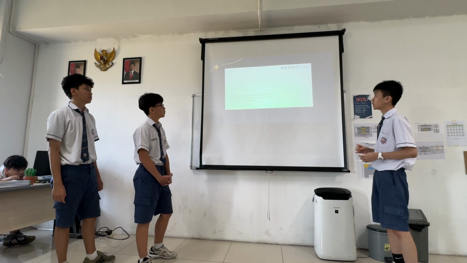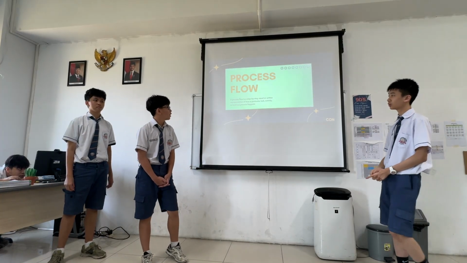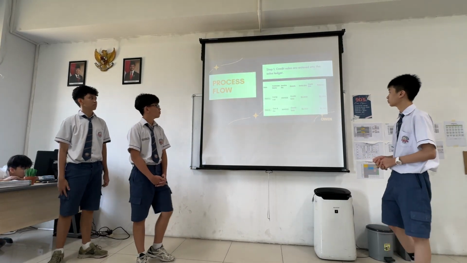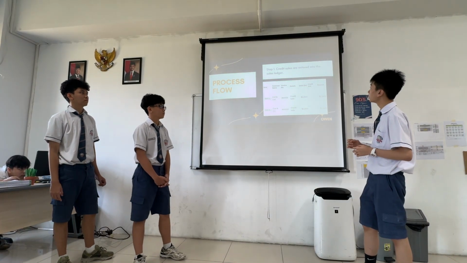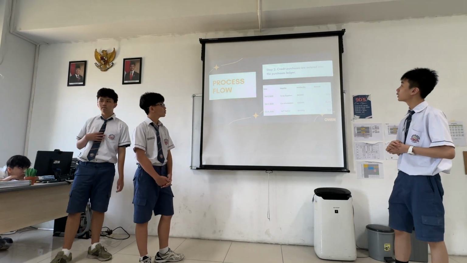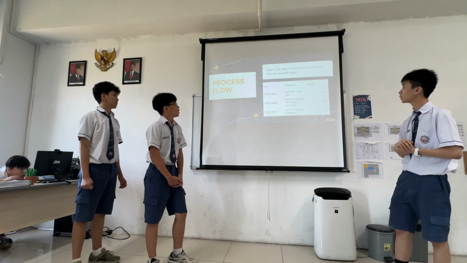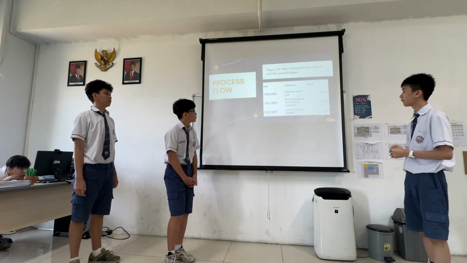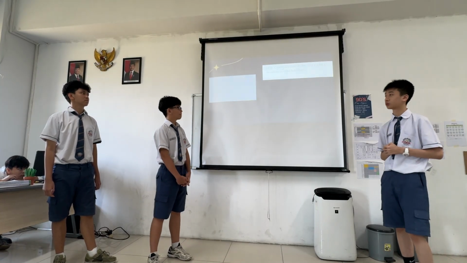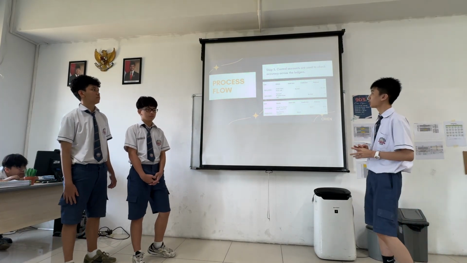Next. Process flow. A process flow is a step-by-step visual or written representation of how a particular task, activity, or business process happens. Step 1, the credit sales are entered into the sales ledger. Step 2, the credit purchases are entered into the purchases ledger. Step 3, all other transactions are entered into the nominal ledger. Step 4, cash and petty cash transactions are entered into cash books. Step 5, control accounts are used to check accuracy across the ledgers.